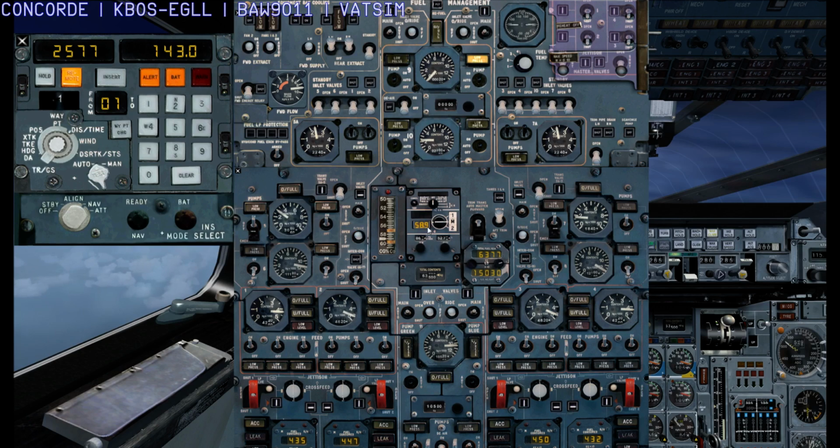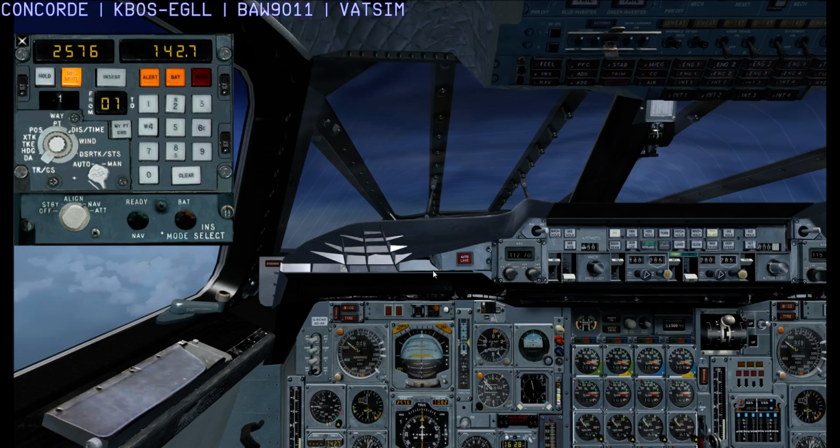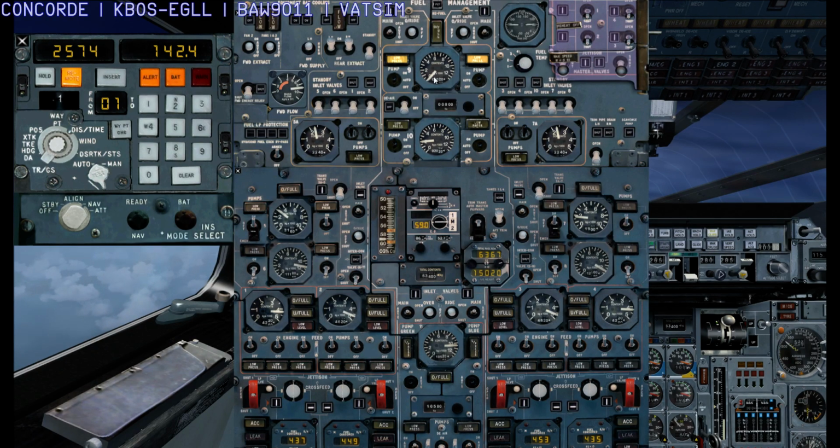We're getting closer to 59 now. Keep an eye on that. Tanks 9 and 10 are at the most forward position. Tank 11 is the aft tank. Tanks 5A and 7A are at the wingtips. Tanks 1 and 4 are located somewhere here. And tanks 2 and 3 are basically located where they are now.